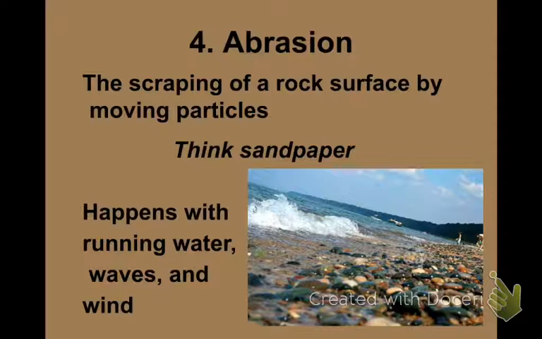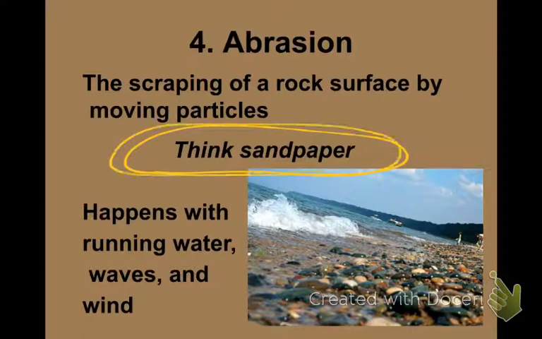So the next type of weathering we have is called abrasion. Now, if you ever have an abrasion on your arm or your leg, then that typically means that you have some form of a cut that has occurred. Now, when you think of abrasion, I want you to think of sandpaper, okay? When abrasion is going on, you have something that's just like you're sanding down a material. And sandpaper is very rough, it's very grainy. So the main thing that causes abrasion is actually sand. It's not sandpaper, but it is sand that's typically caused from running water, waves, or wind.